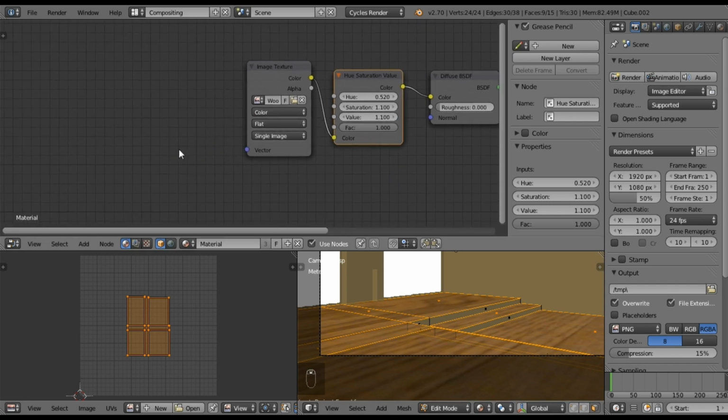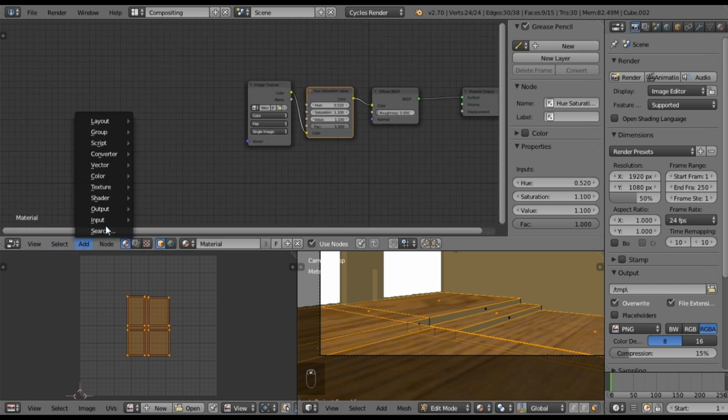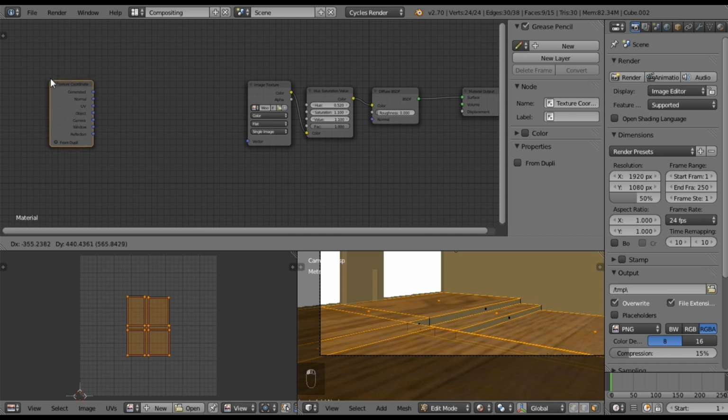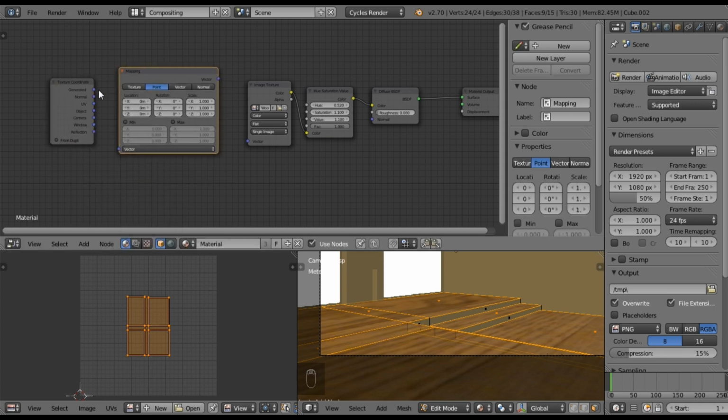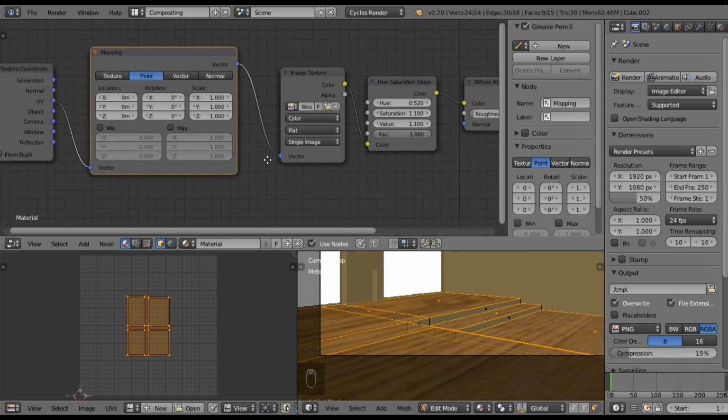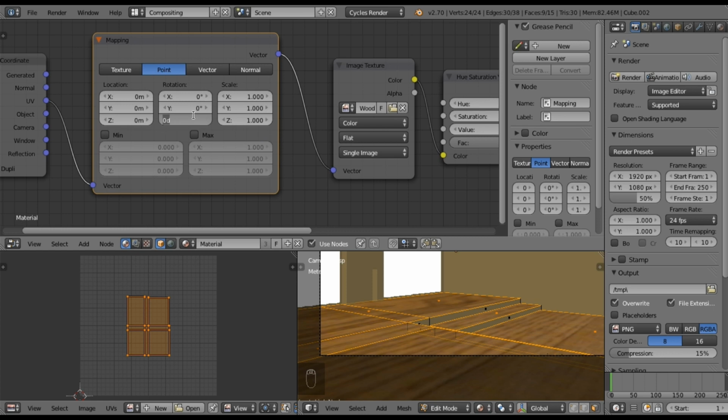So what we're going to do to start off is I'm going to actually add in an input texture coordinate and a vector mapping node. And I want to connect the UV from the texture coordinate to the mapping node, and the mapping vector output to the vector input of the image texture. And I want to rotate it on the Z by 90 degrees.